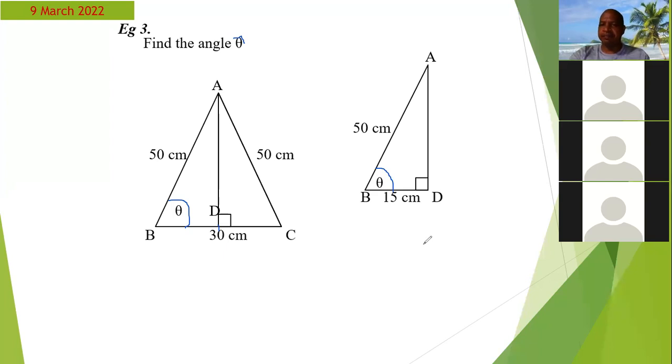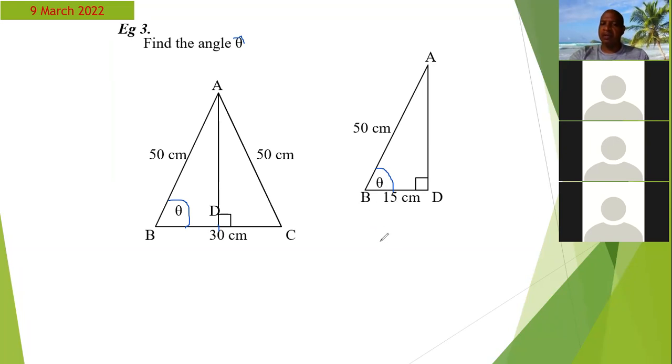Following me so far, Ms. Cabrera? Yes, sir. All right. So now we choose the trig ratio that suits this question. We look at the sides that we are given: the side BD and the side AB. We should ask ourselves what relationship the given sides have with the angle we're trying to find. The side BD is the side adjacent to the angle, and the longest side AB is the hypotenuse. So which trig ratio uses the adjacent side and the hypotenuse? That would be the cosine.